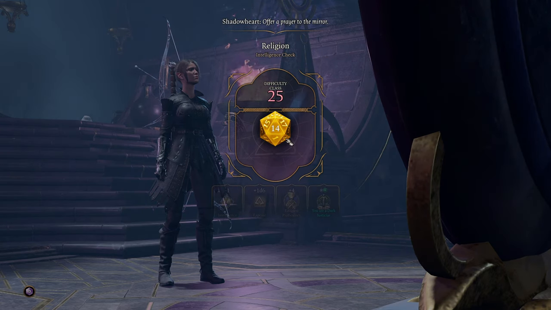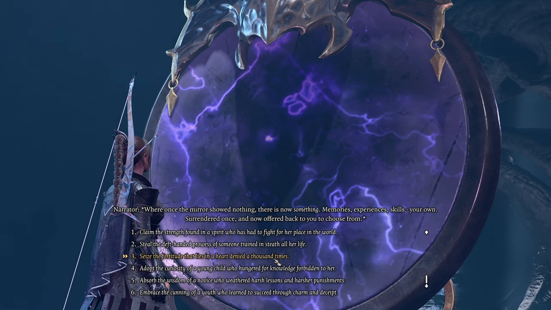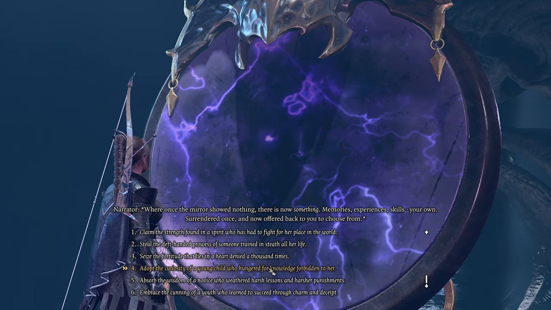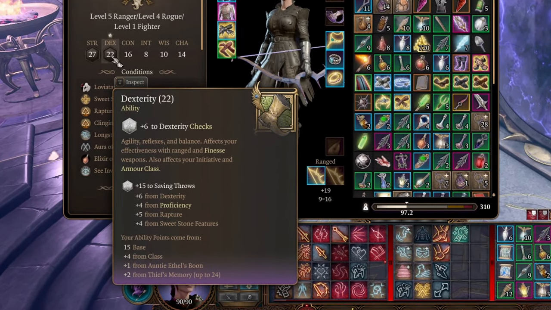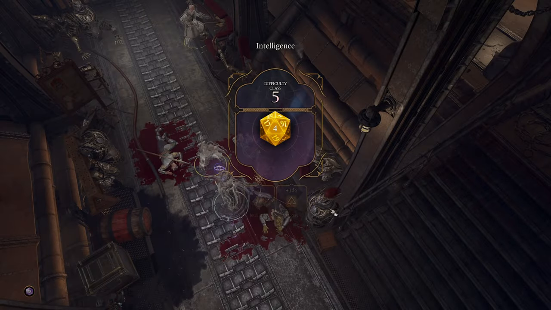Okay, so I burned through all my inspiration just to realize the other option, I didn't even need to roll a dice. We're going to pick the memory that increases our dexterity. Our dexterity is now 22. That is a plus 6.